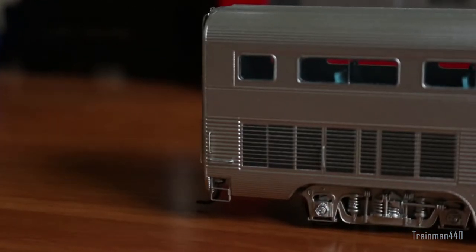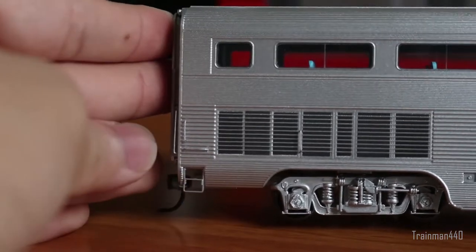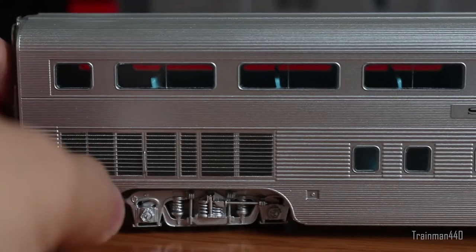The stirrup steps are also very fine. These, I do believe, are plastic. However, they're very well molded, and they look really nice. They look almost metal or etched metal. One last thing is the trucks here. Oops. The trucks are plastic.